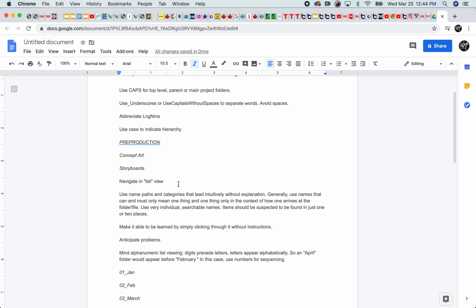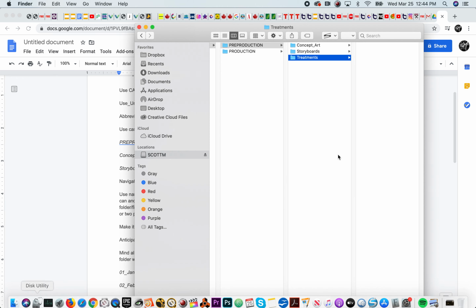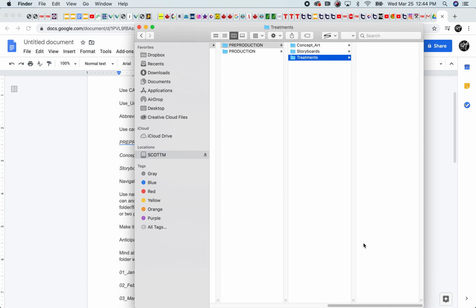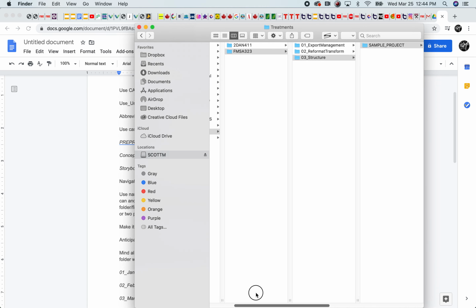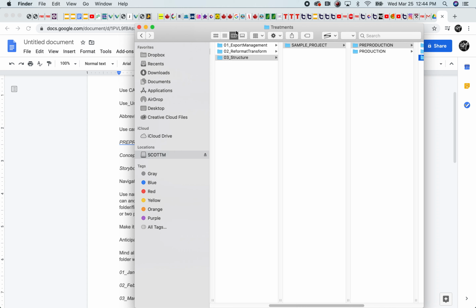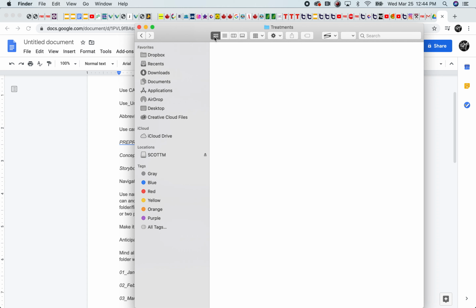When you do this, you're going to want to get used to navigating in list view. You'll notice that I'm always in this view of things. A lot of people, I still see doing this.